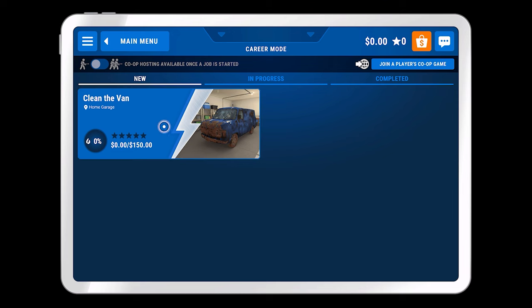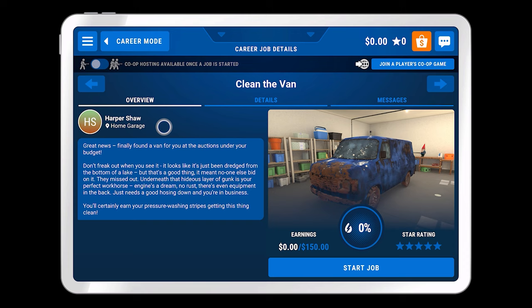So, here we go. Clean the van. Great news. Finally found a van for you at the auctions under your budget. Don't freak out when you see it. It looks like it's been dredged from the bottom of a lake. But that's a good thing. It meant no one else bid on it. They missed out. Underneath that hideous layer of gunk is your perfect workhorse. Engine's a dream, no rust. There's even equipment in the back. Just needs good hosing down, and you're in business.